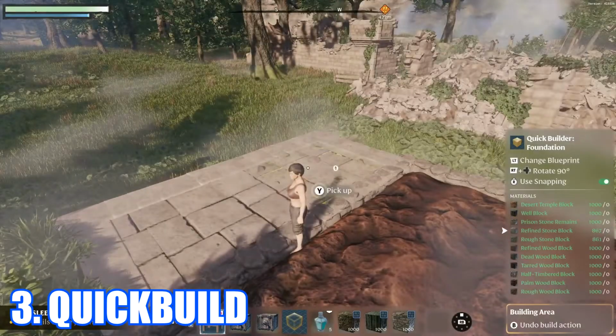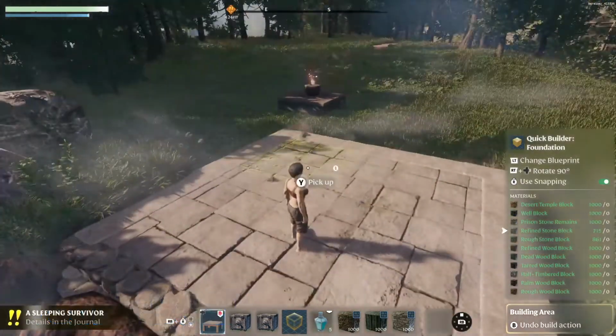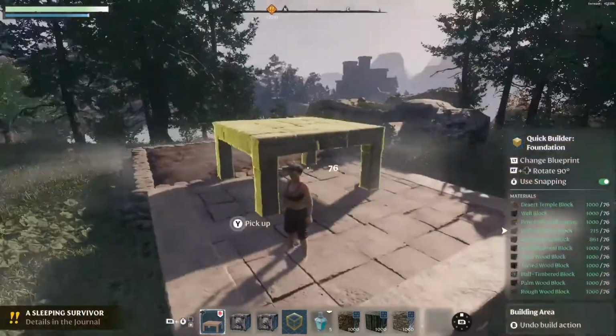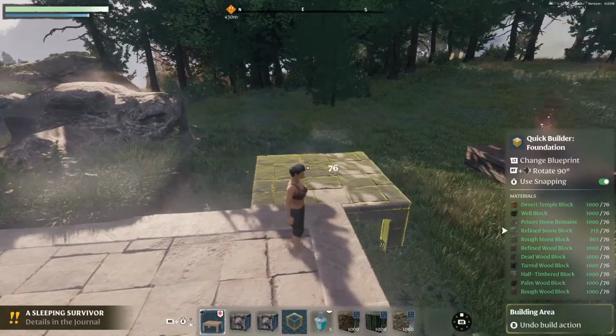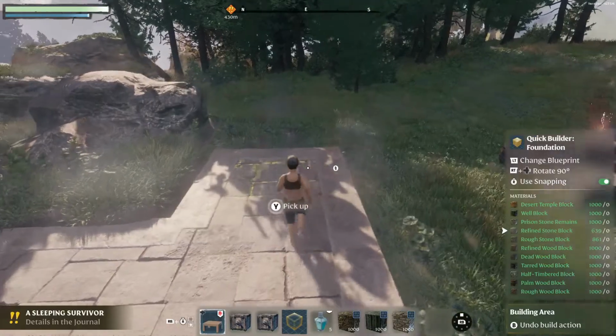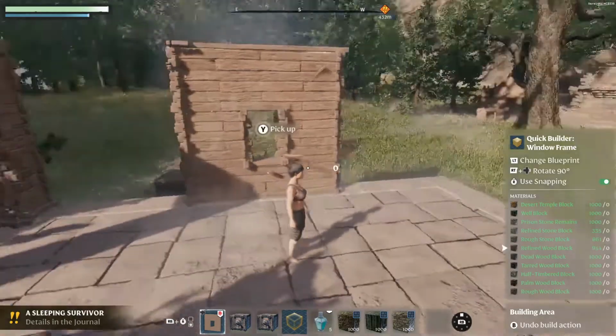Then it was time to put some foundations down, and a sheer choice in size. You can have much smaller than this, you can have larger as part of the quick build blueprint system. I really appreciate this. If you don't want to go painstakingly building everything with just the small cubes, there's a variety of different shapes, doorways, windows and archways.